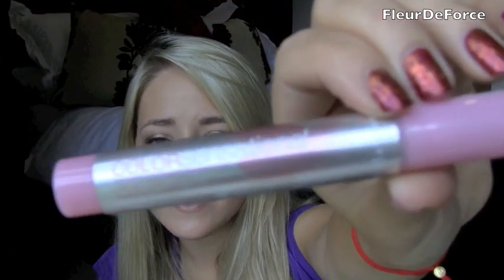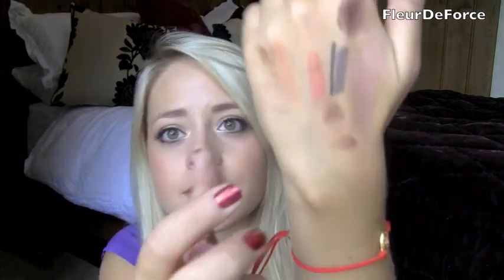Another product I'd recommend for school is lip stains — lip stain pens or lip markers. This one is from Maybelline, their Colour Sensational one in Tender Rose. They're really good because they stay on your lips for a really long time and don't leave any residue — they're just a stain. So like I said, if you're outside and it's windy you don't have to worry about hair sticking to your lips. The Maybelline ones are my favourite because they smell amazing, like some kind of fruit punch — really good and fruity.